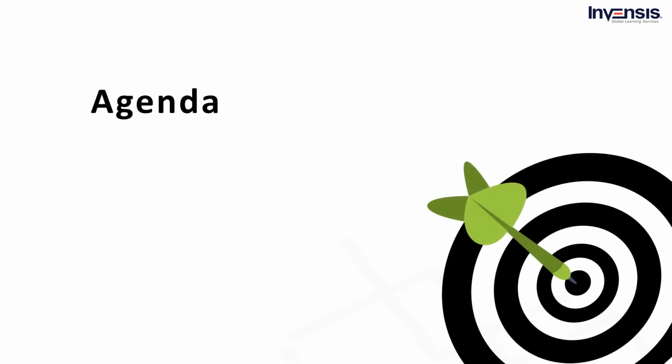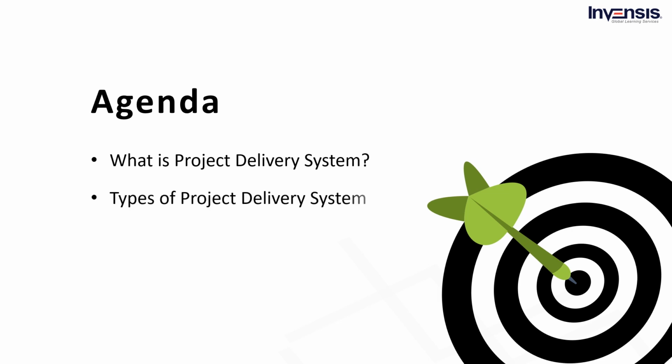This session is broken down into 4 sections. Firstly, we will discuss what project delivery is. Moving on, we will talk about the 3 fundamental project delivery systems. Here we will discuss the 3 primary systems that may generate all project delivery systems. After which, we will talk about the 3 key project delivery system principles.